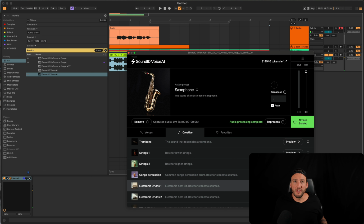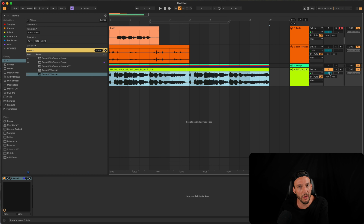So aside from instruments, which is really cool because remember, not only can we input vocals into here, we can actually input other instruments. So we can transpose one instrument to another instrument, but we can also do that with drums. So yes, they do have like audio to MIDI in Ableton, but it usually does not work very good. So something like this would be super dope to kind of have in your toolbox. But the beatbox one is also one that impressed me quite a bit.